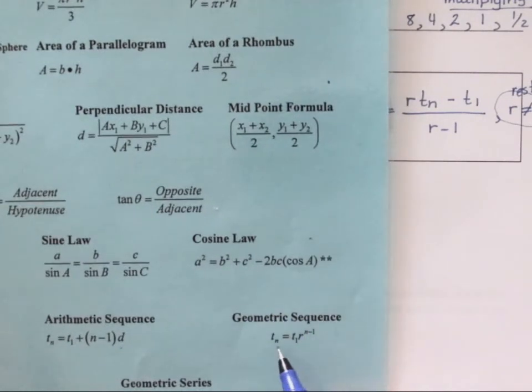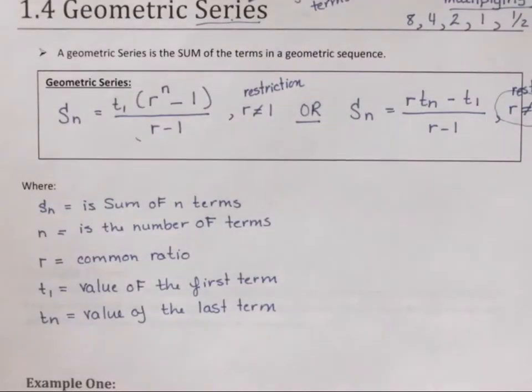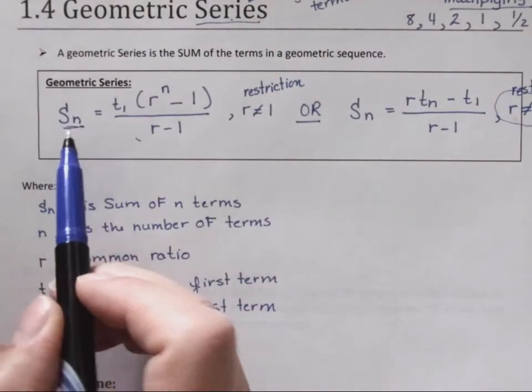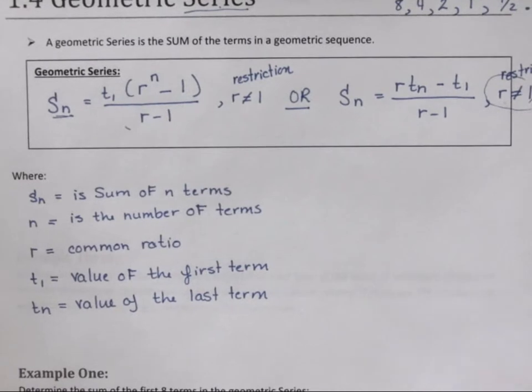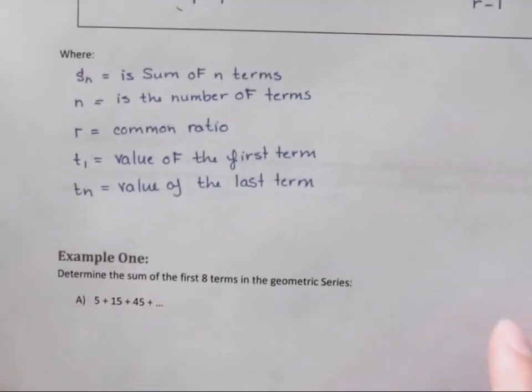Okay, so if I'm trying to find out what the term is, how much that's worth, then that's a T formula. Because these are going to tell me what the sum is. So it's going to add up the first 10 terms for me, or the first 20 terms, or whatever we want. Okay, so let's jump into the examples.